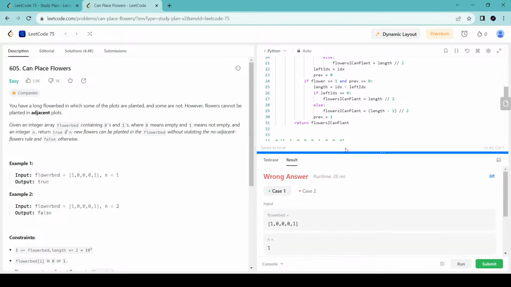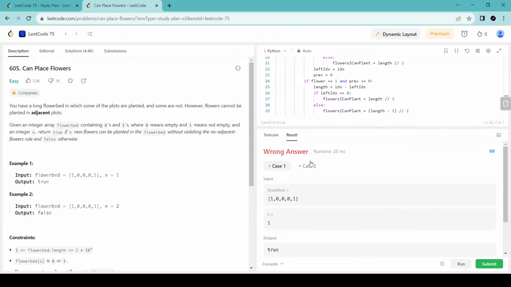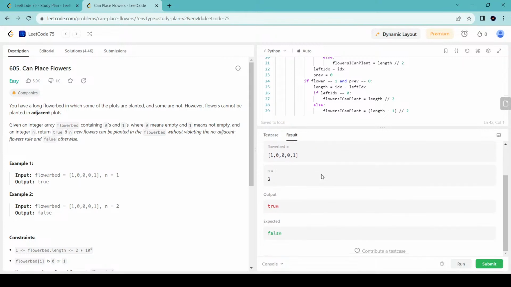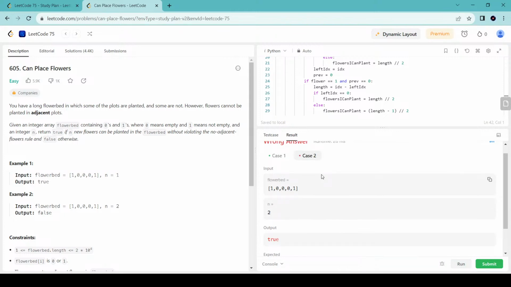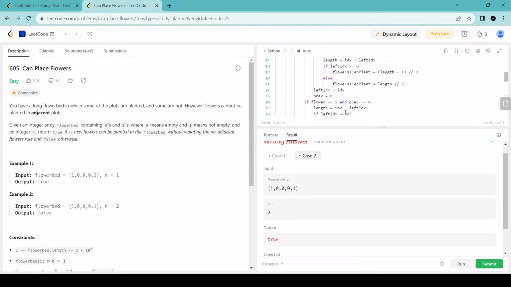Case 1 is correct. So case 2 is wrong here. Why is case 2 2? Shouldn't case 2 be the same? Oh, there's an integer n.